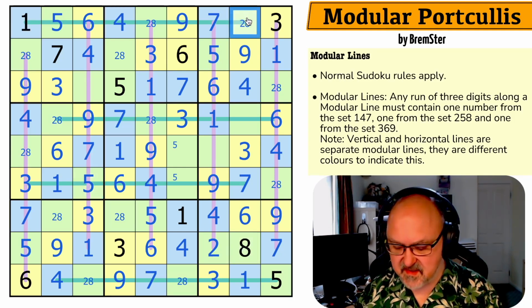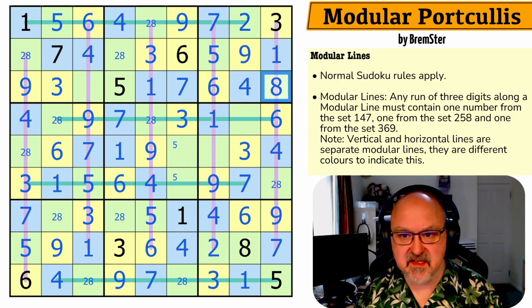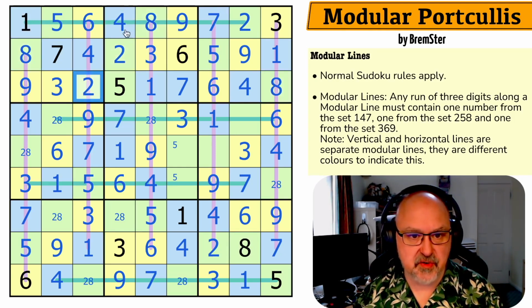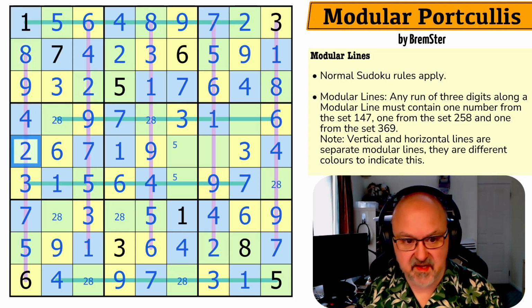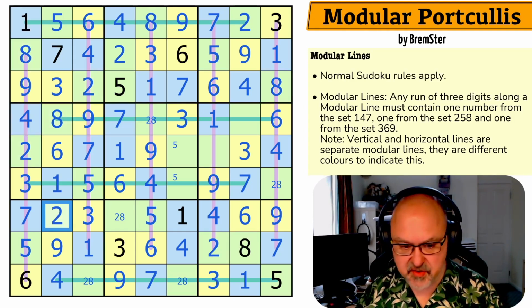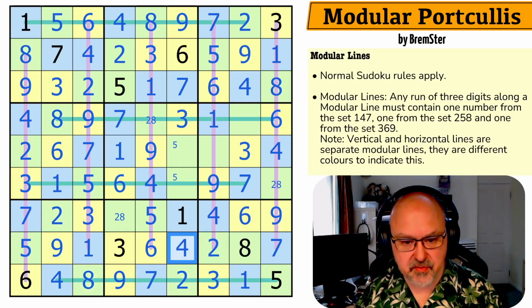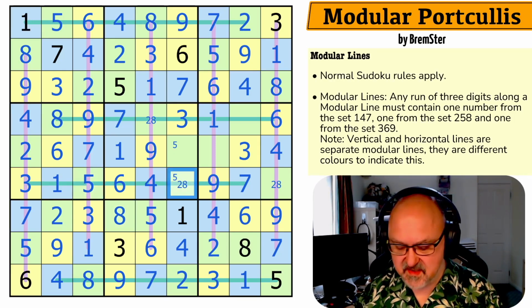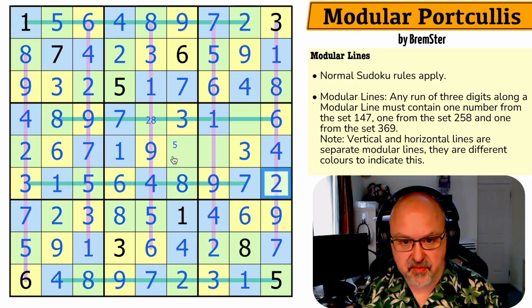Oh, this 8 makes that 2, which makes that 8, which makes that 8 and that 2, which makes that 8. This has to be a 2 to complete the box. The 8 looks down, making that 2 and that 8, which makes that 2, that 8, that 2, that 8. There is a 5 here, so this is 2 or 8, but it sees a 2, so that's the 8, that's the 2.